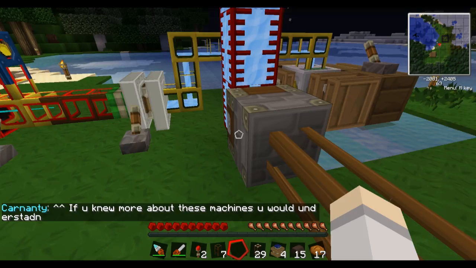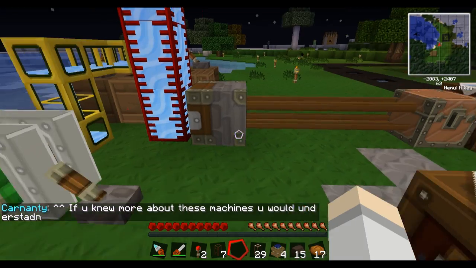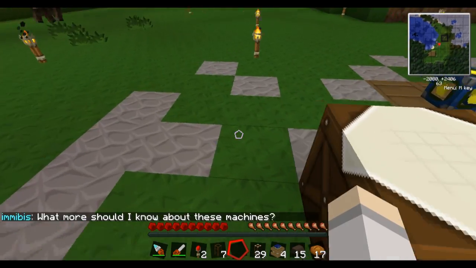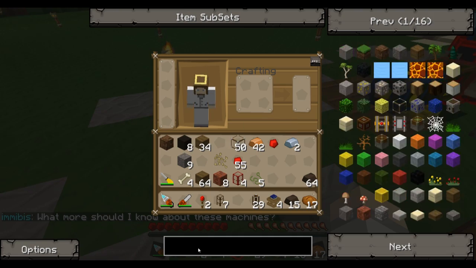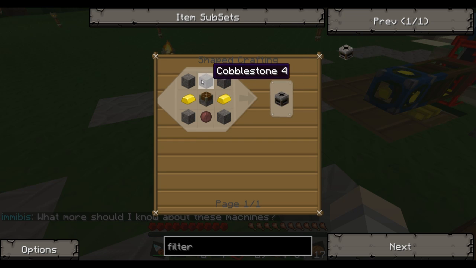And what we're going to do is use a thing called a filter. Oh my, this is going to be a bit of a pain, but it's going to be worth it. So we need to make one filter. So let's look up filter, shall we? And here we go, cobblestone.